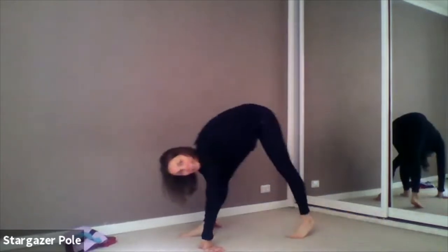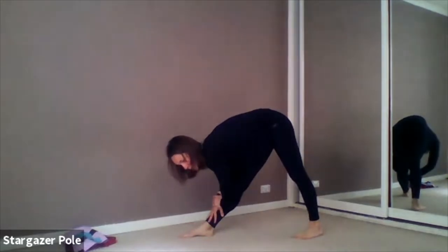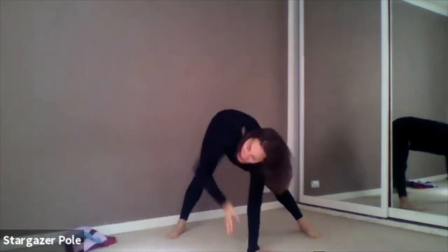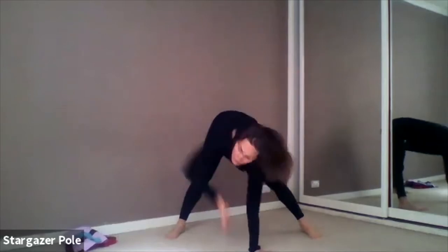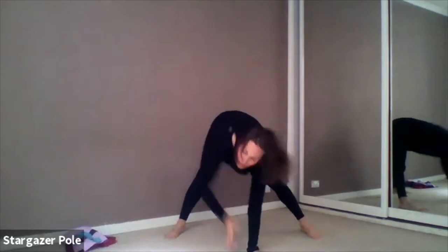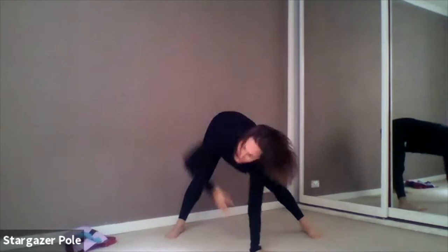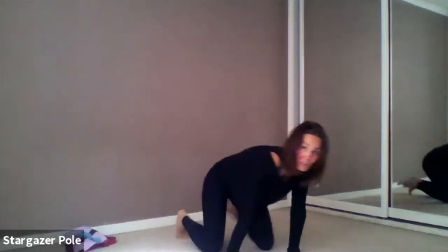Step closer with the back leg, extend the two legs, hands on the floor or on the shin. Rotating in the middle, hands together, twist up and down, and switch. Okay, two more. Good, now go on your hands and on your knees.